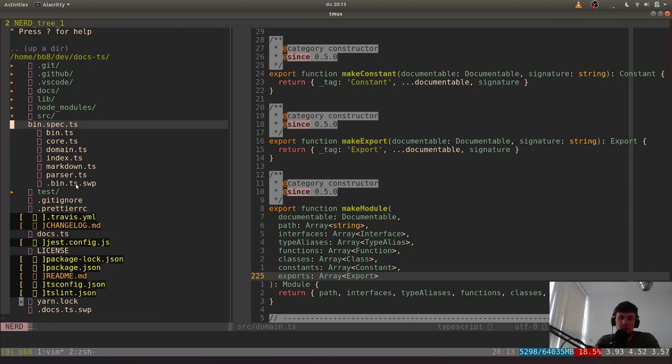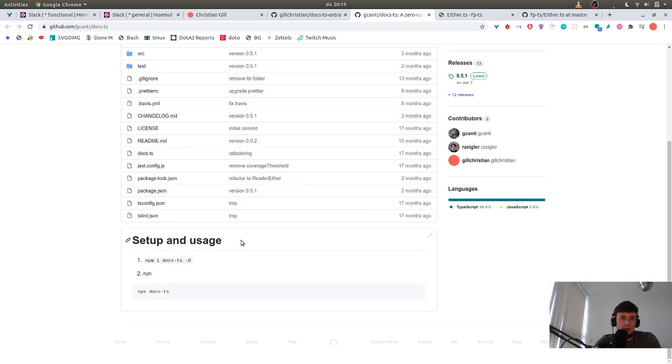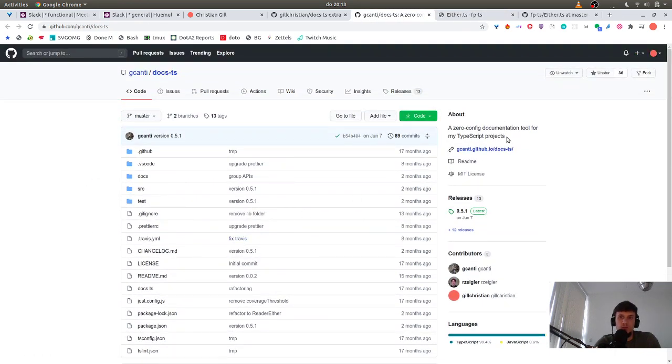So I think one of the goals of the library is basically to be a zero configuration tool for my TypeScript project. So basically this is Julia's library, and intentionally doesn't want to have configuration, but some people basically would like to configure. That's my case. I have some projects that the code is not in the SRC and I would like to keep test or so.